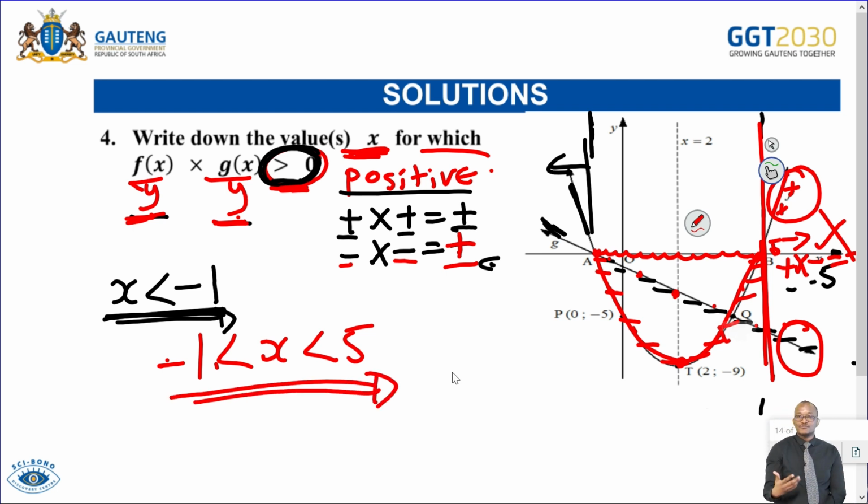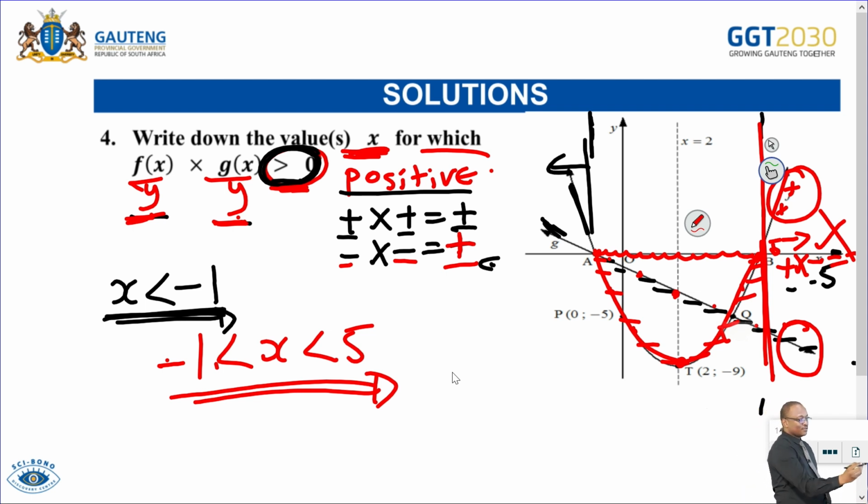In most of the papers in grade 11 and grade 12, you find this type of question. They call them level 4 questions. It means it's a high order question where learners have to interpret the given function and then they get their answers. So it will be wise for learners to practice more questions on this. And not all the time they will come in positive.